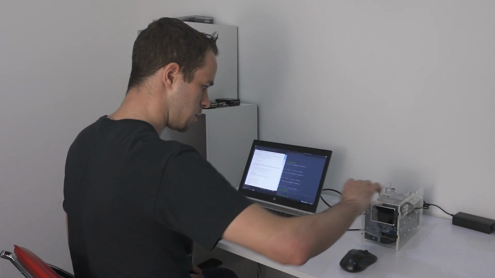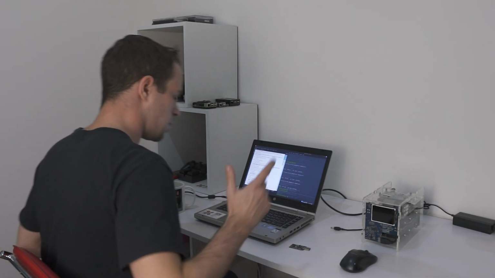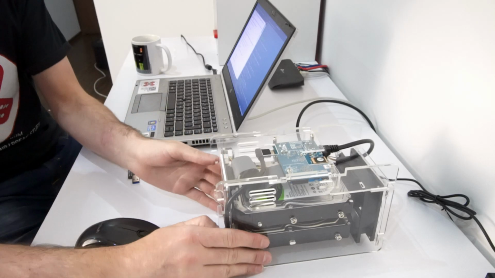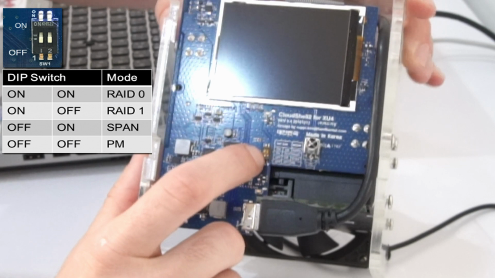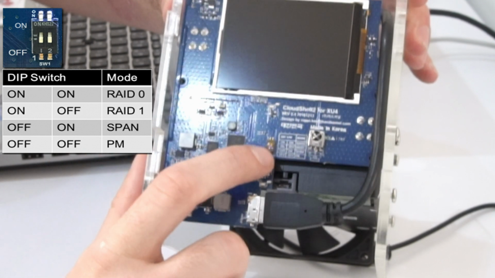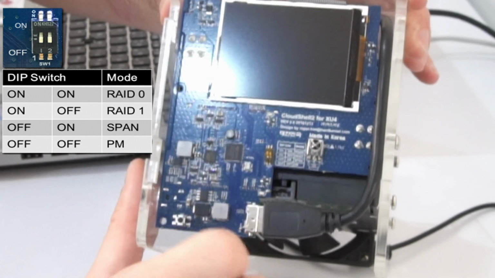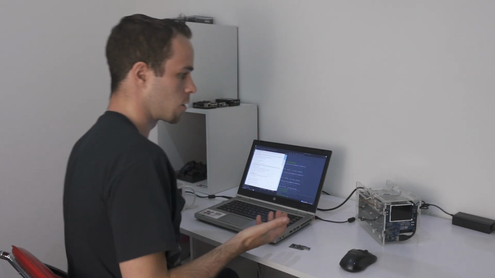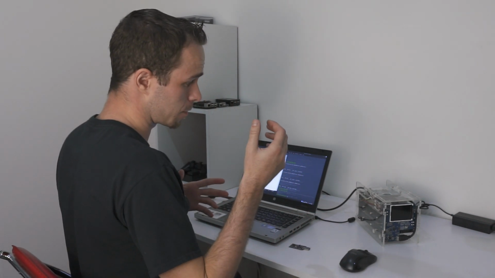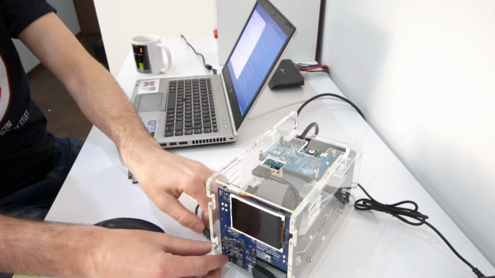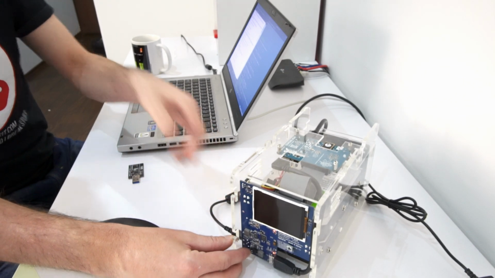All right, now what you want to do, I don't have a little pin, but take a little pin, little SIM card tool, basically anything really tiny that you can use to poke. And for RAID 0, which is the method that we're going to use for this video, you want to have both of these dip switches set to the up position, which is on. And so what you need to do to make sure that the XU4 is going to pick up on our RAID configuration, there's a little button right here. We have to hold that while we apply the power. So we're going to hold that, plug this in.